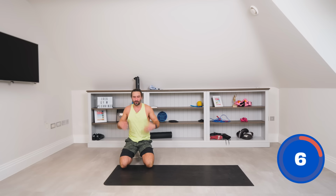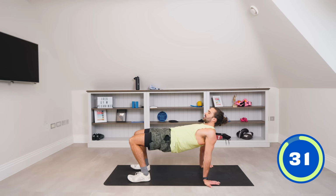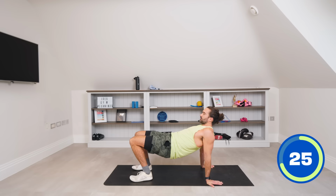Right, crab toe touches, number 7. So just lift up and hold this if you want. Just hold that, feel that stretch through your chest, through your triceps. And then we're going to touch the toes if we can. If not, you just stay in position. Drive glutes off the floor, glutes up, hips off the ground.